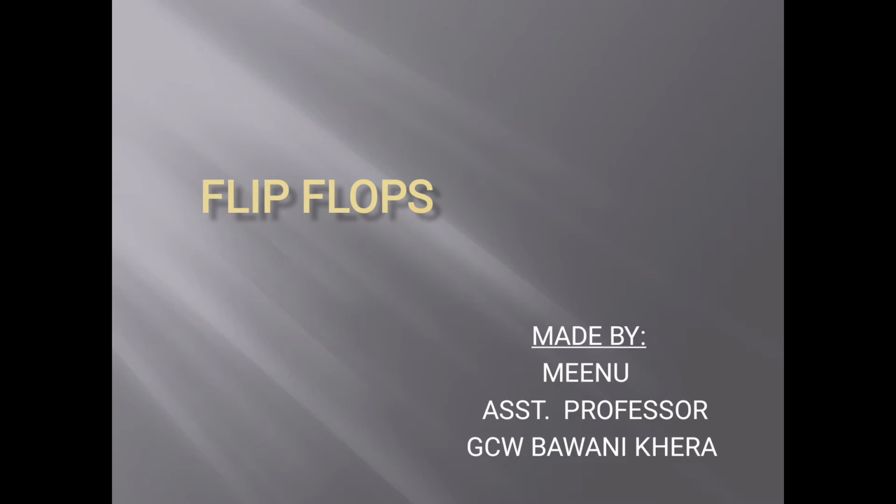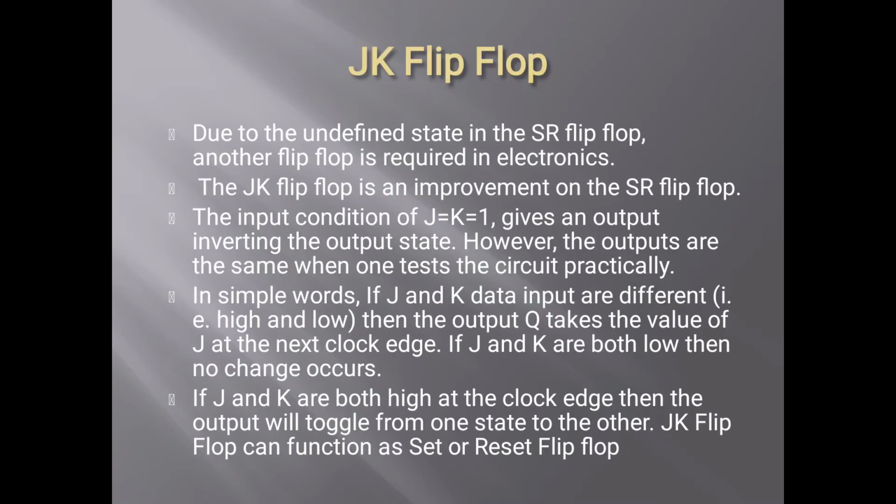In the last lecture, we have studied about SR flip-flop. Now today, we are going to discuss the next flip-flop, that is JK flip-flop. Due to the undefined state in the SR flip-flop, another flip-flop is required in electronics, which is known as JK flip-flop. Basically, JK flip-flop is an improvement on the SR flip-flop.